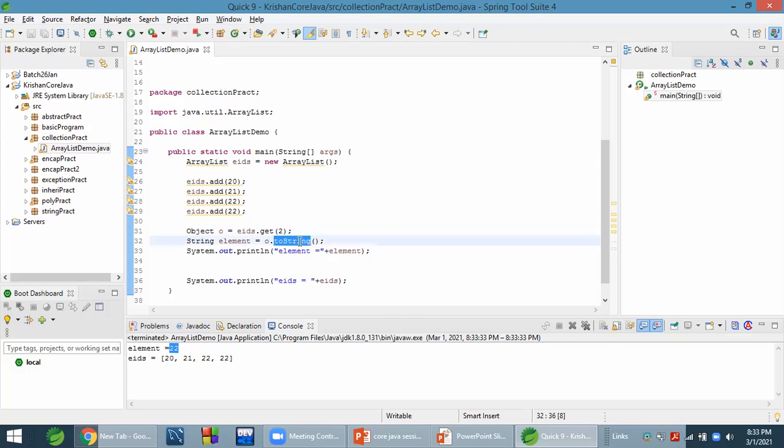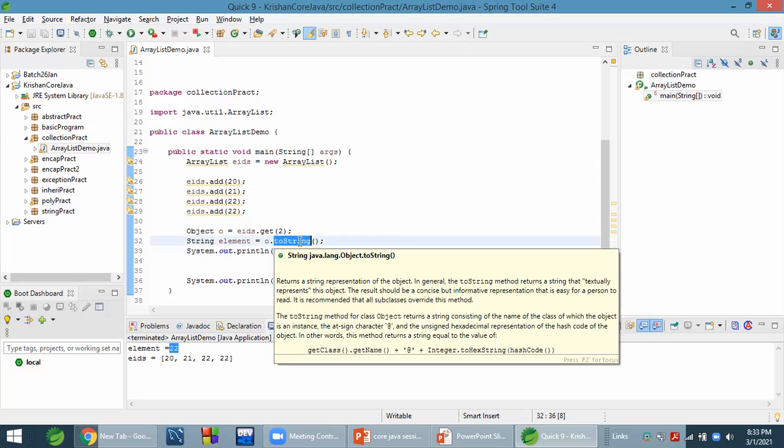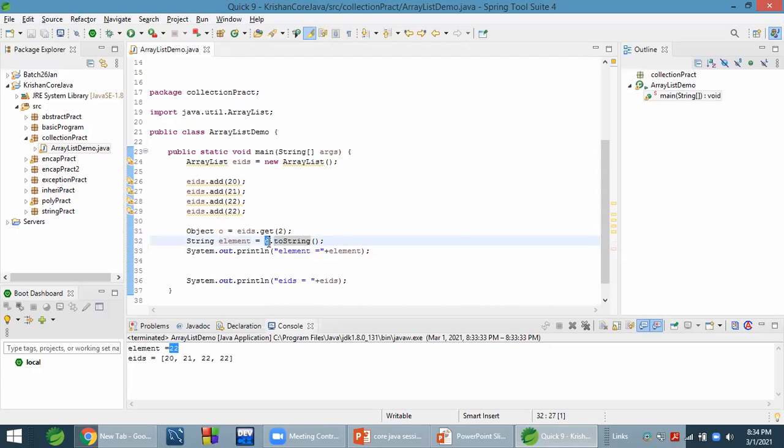In the String class we learned the toString method to convert a particular value which is available in other formats like integer or whatever it is, into string. It will return whatever is available in this o in string form, and we store that into a string variable and print it.